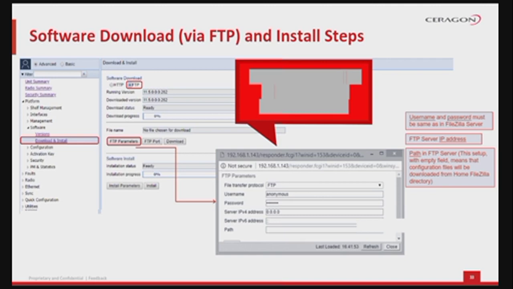In the path field, enter the directory path from which you are downloading the files. Enter the path relative to the FTP user's home directory, not the absolute path. If the location is the home directory, it should be left empty. If the shared folder is the C drive of your PC, this parameter can be left empty or populated with //.